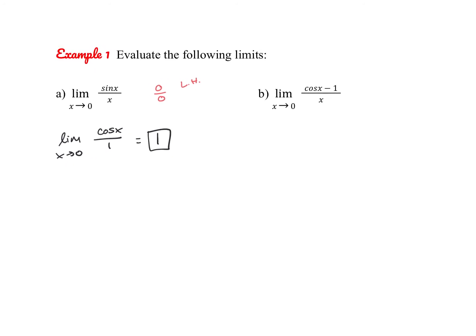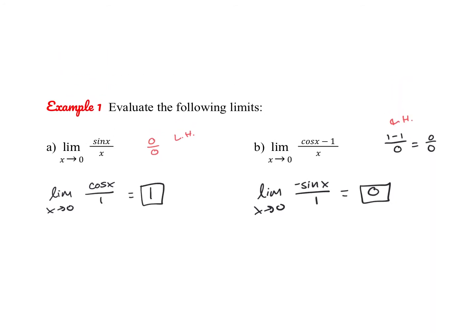Again, we should always start with the direct substitution. So if you substitute 0 here, we get 1 minus 1 over 0, which is the 0 over 0 indeterminate, so we can use L'Hopital's rule. So let's take the derivative of the numerator and denominator. The derivative of cosine is negative sine. The derivative of negative 1 is 0. And the derivative of x is 1. So now I can try direct substitution, and that does just give me a value of 0, which again is what we know to be the answer. So just make sure when you're trying to use L'Hopital's rule that you do have the correct form of the indeterminate before you use it.